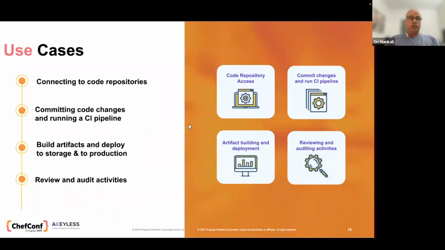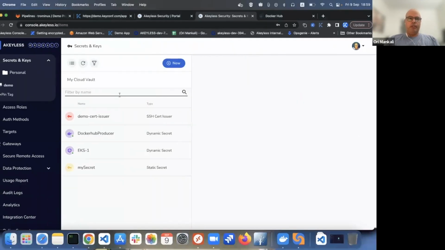All right, so let me share with you the demo environment that I've set up for this purpose. It's somewhat like simulating a production environment in the sense that it contains a Kubernetes cluster running some kind of an application, and I'm using GitLab as my CI/CD platform and Docker Hub to store the Docker container which I'm building, and I'm also using my demo Achilles account.